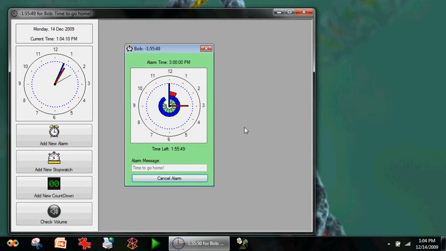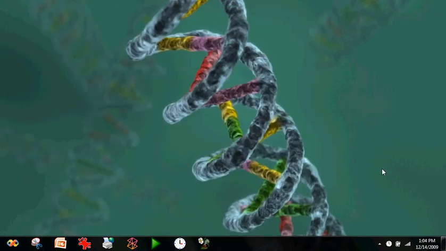And I didn't want the kids to be able to accidentally cancel their alarm. So once running, the X in the top right of the window no longer closes the window like you would expect. And the cancel alarm button requires you to physically hold down the Control and Alt keys while hitting it to turn off the alarm. Additionally, the X on the top right of the app, instead of closing, will actually minimize it to the tray. You can see the alarm clock down here, and you just click it and it restores.